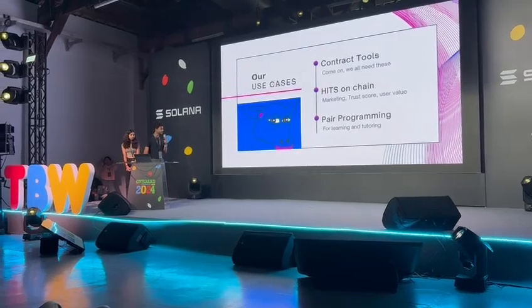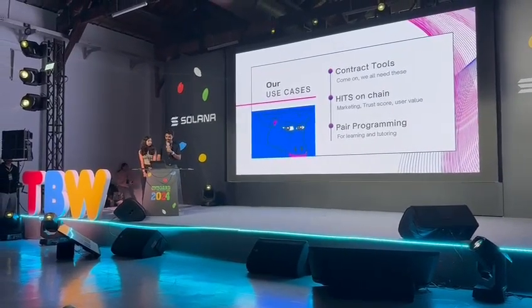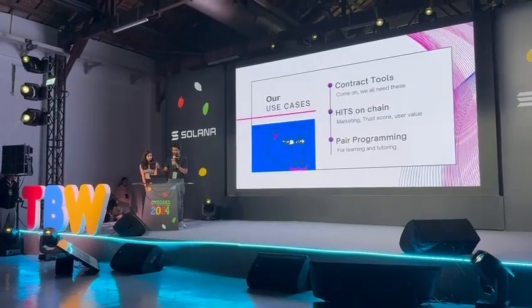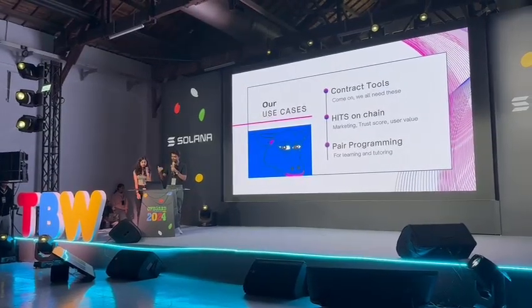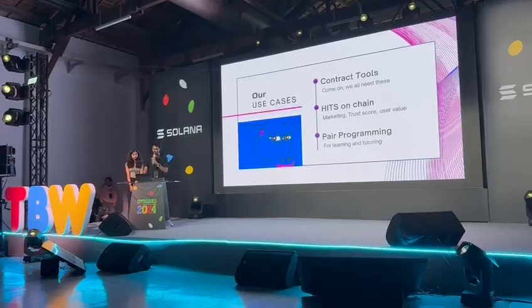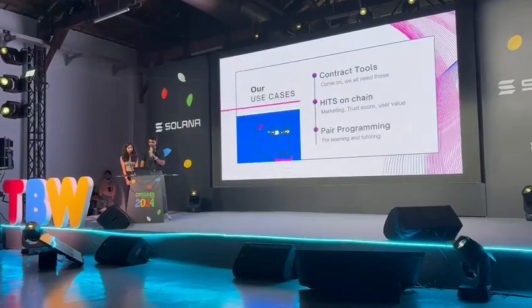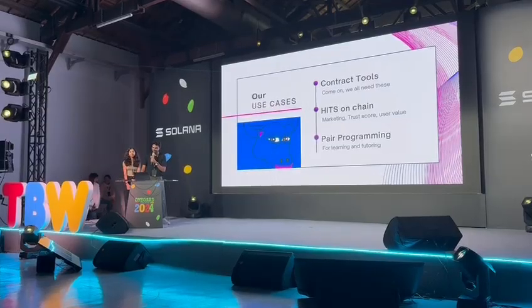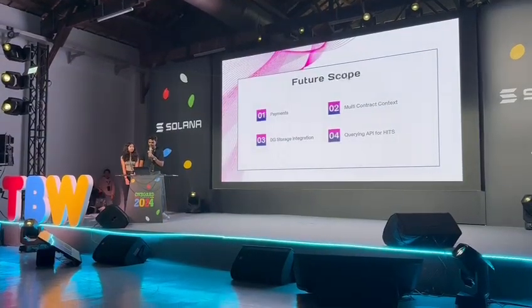The pair programming part, the third one, it's actually incomplete, but that was where we were supposed to have a voice assistant guiding us through smart contract development for our personal learning, and the learning part of smart contract development, staying on theme with the team onboard. We wanted to onboard developers, so that's why we had the learning part there as well.